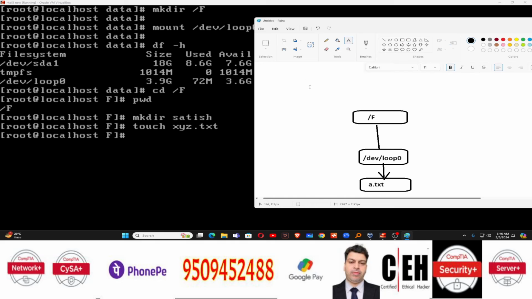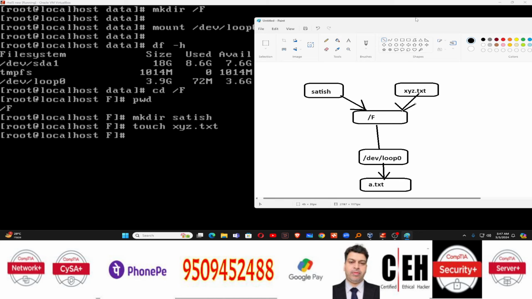Sorry, the folder Satish, and I have also created a file named xyz.txt. Now both of these, the folder and the file, are saved inside this F drive. You can see the Satish folder is created inside the F directory, and xyz.txt is also created inside the F directory.